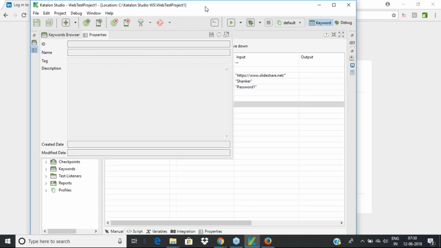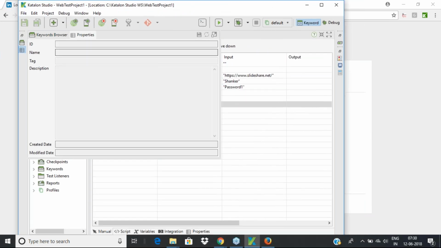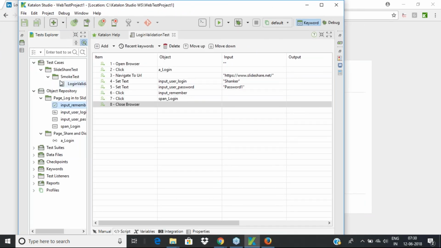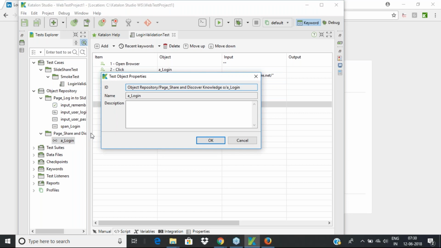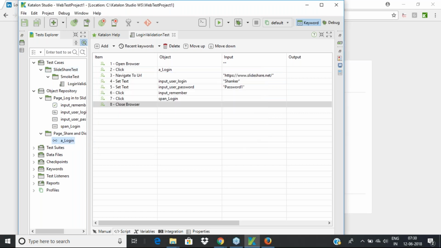Now ideally it will show what properties it has. Let me just select one of these links. Interesting.